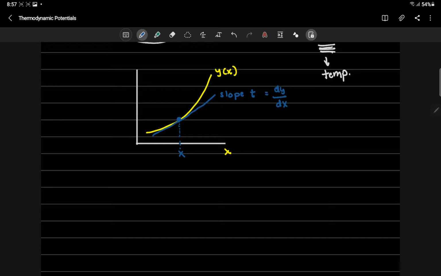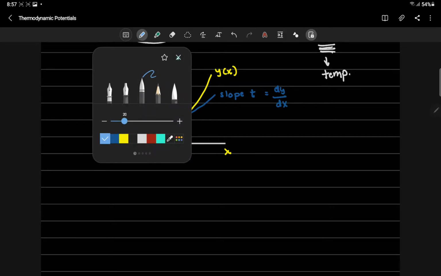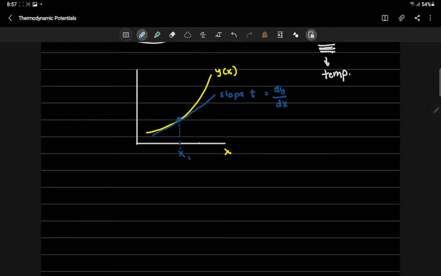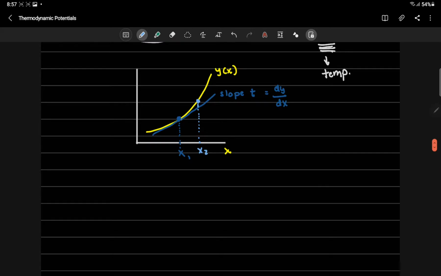Okay? So, if you vary the value of x, for example, x1. Say you have another value of x, x2, for example. So, at this point, you have x2. Where is that point on the curve? It's here, right? So, if you want to draw the slope, okay, it will look something like this. So, it's tangent to the curve. The earlier one is also tangent to the curve. And let's just draw it all the way.